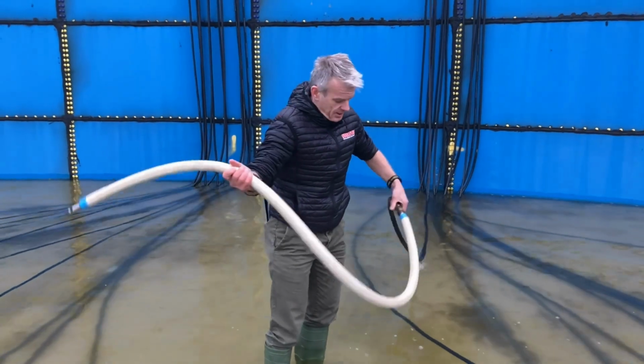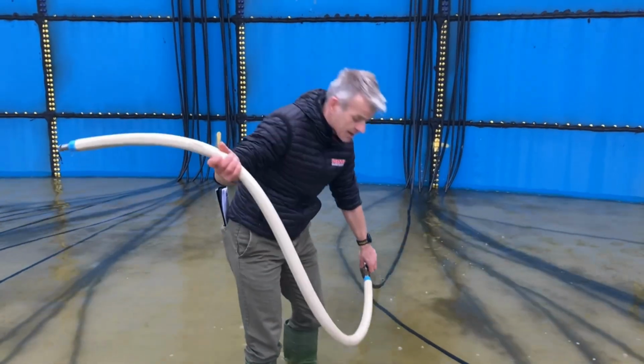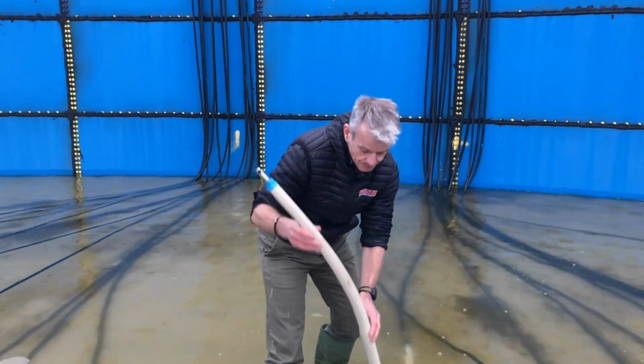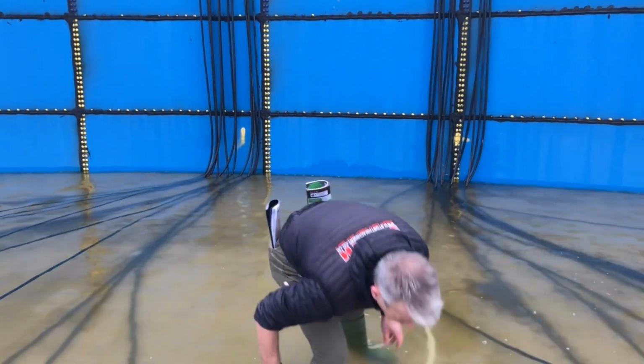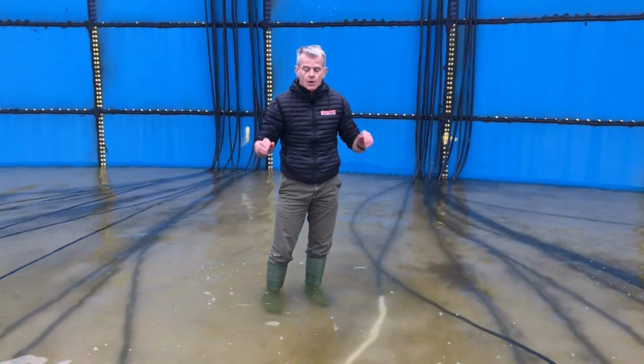So the diffuser has a one-way valve in that, so there's no chance of any slurry going back up the line and damaging the compressor. You're looking at an operating pressure around and about 10 bar on the system.